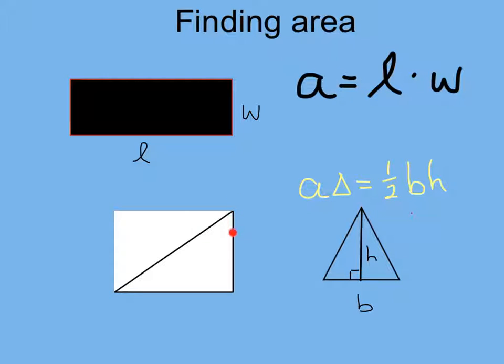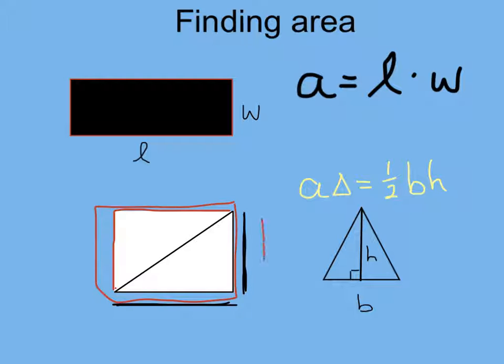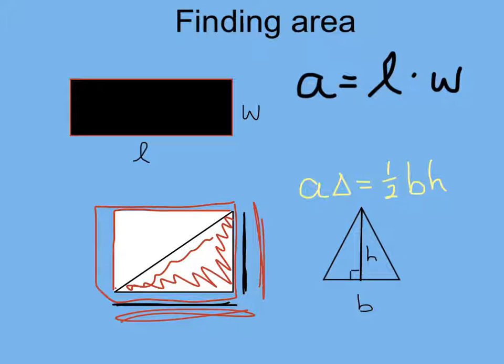If we look at this picture of the triangle right here, we can see why we use that formula. So there's our triangle. The base of that triangle is right here. The height of this triangle is right here. Now if we put another triangle exactly the same along that triangle, we now have a rectangle with the length and the height. But our original triangle is half of that rectangle. So that gives us 1/2 the base times the height.